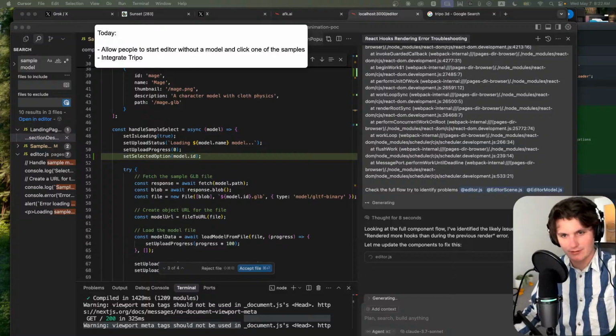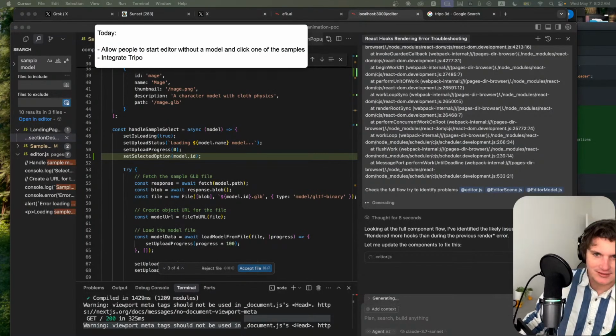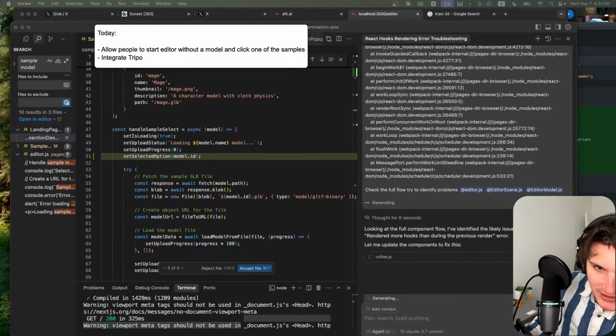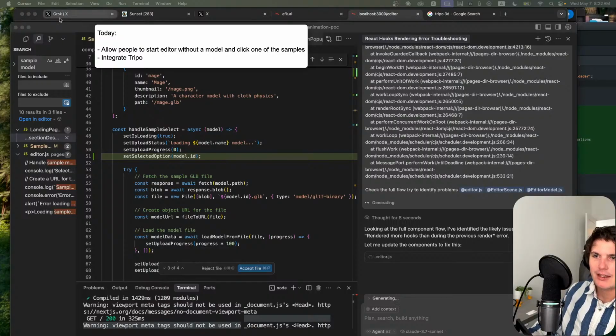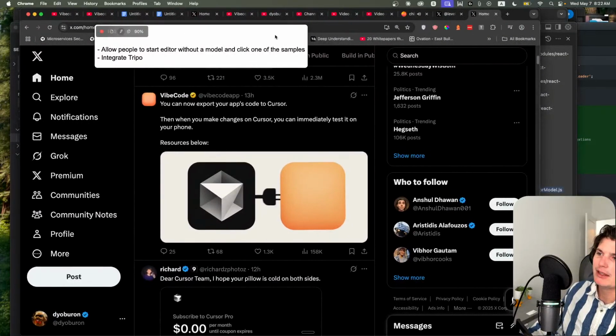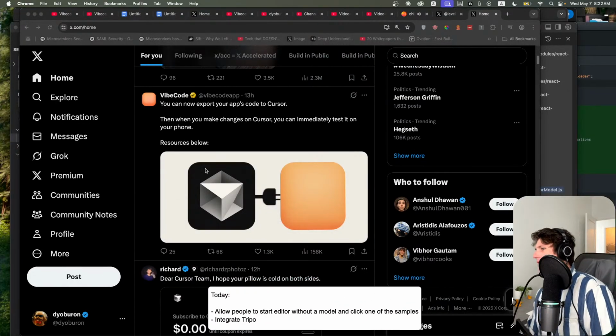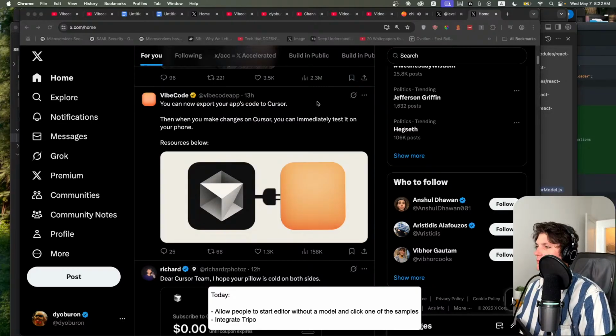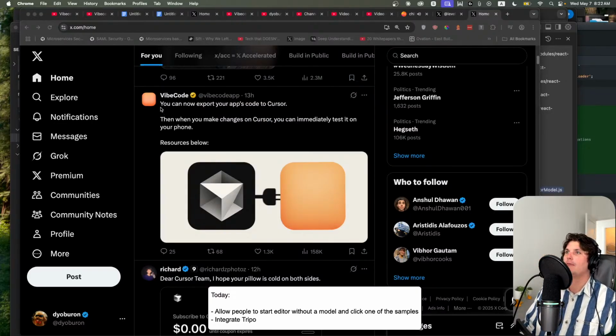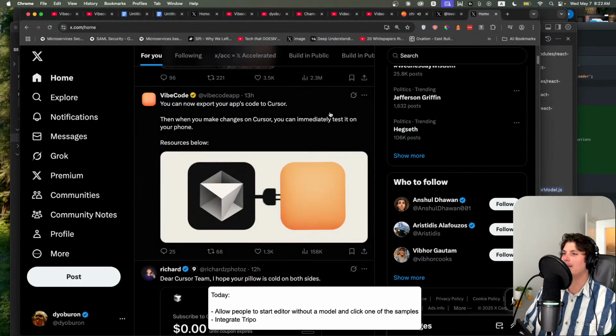I'll move this. It's kind of trying to read tweets here. Very important. Yeah, this is interesting. I think these people get the idea of, if you were trying to develop an app where people are prototyping with their phone, I think the only way to do it is, once you get over a certain size of the files, then you can export it to Cursor.